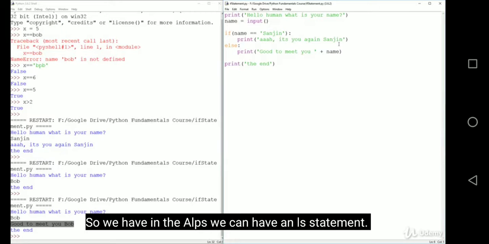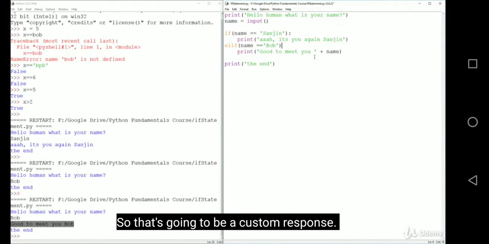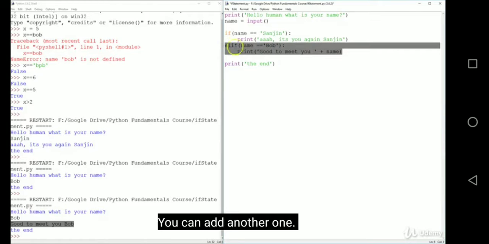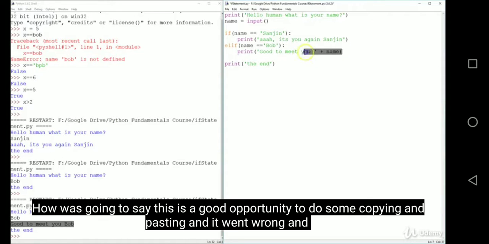So we have, instead of else, we can have an elif statement. This is going to be just like another if statement, and we can say name double equals to Bob. So that's going to be a custom response. Then you can add another one. And this is, oops. I was going to say this is a good opportunity to do some copying and pasting, and it went wrong.